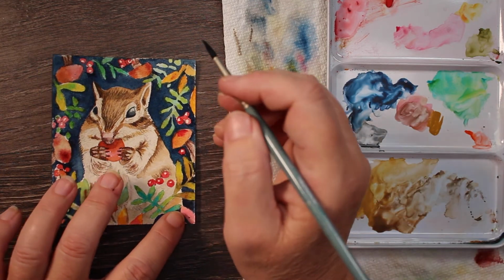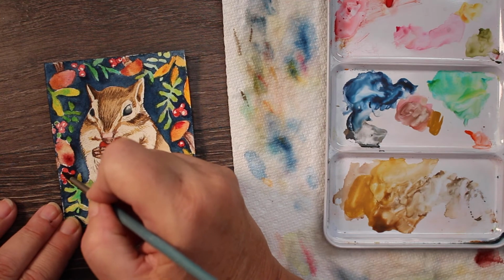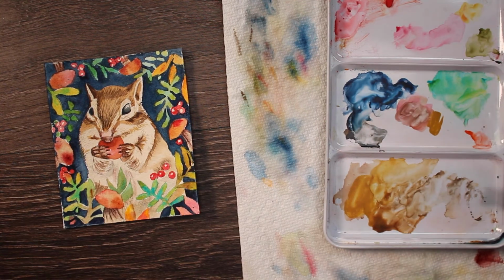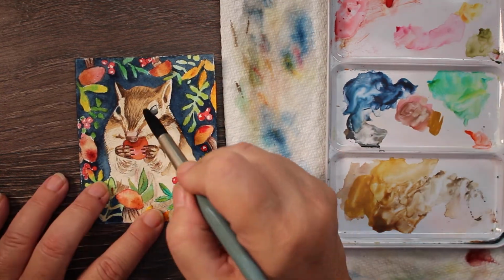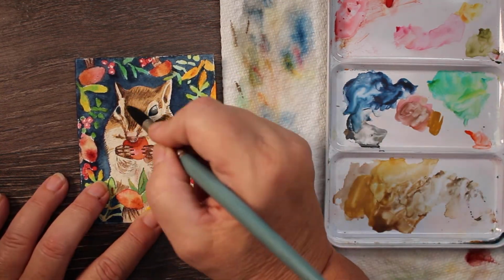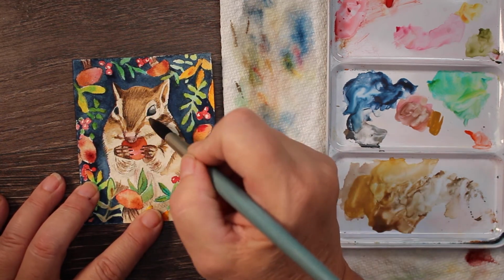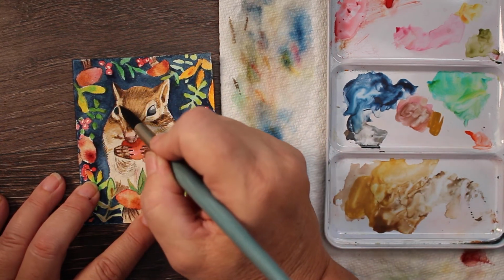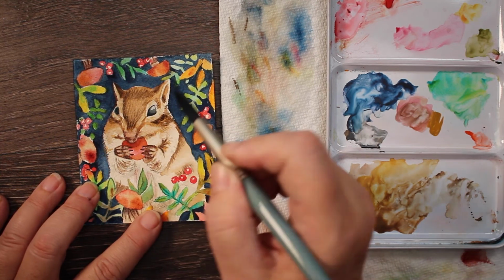Once you get this background completed, I've got it darkened up to my satisfaction. I'm filling in a few little areas with some of that reddish orange that I see that were white. So now here's my secret. All of those little tick marks that I made with that tiny brush, I'm going to take my large size 12 brush, dip it in clean water, and go over all those tick marks.